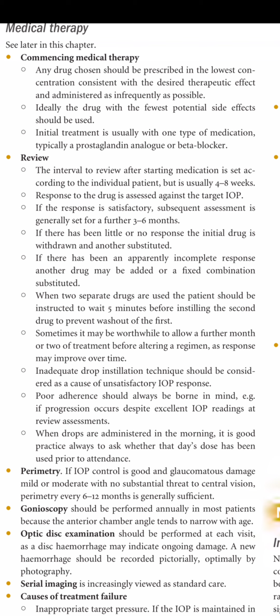Inadequate drop instillation technique should be considered as a cause of unsatisfactory IOP response. So these are some of the patient instructions that you must give for glaucoma, because inadequate drop instillation and poor adherence should always be borne in mind. For example, if progression occurred despite excellent IOP reading at the review assessment. When drops are administered in the morning, it is good practice always to ask the patient whether the day's dose has been used prior to attendance.